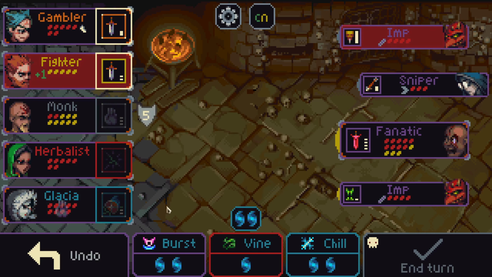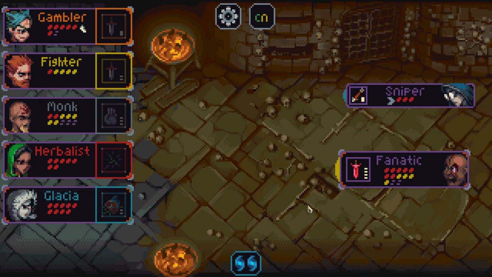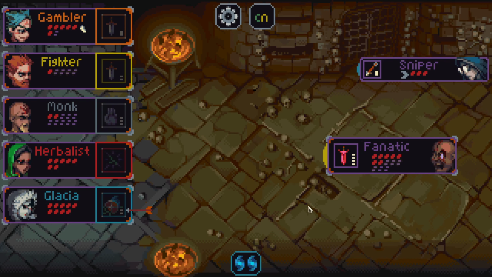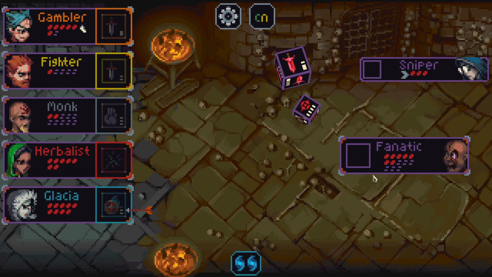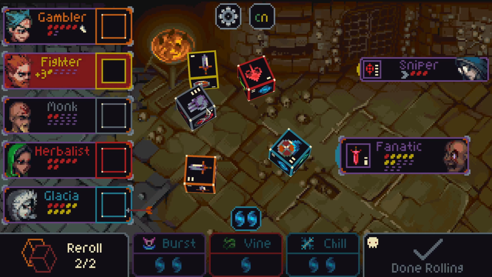Shield the monk. Monk takes up the damage from you. 5, kill the imp. Fighter is no longer dying. Deal some damage to the fanatic. Move on with my day. Good redirect. Okay, sniper's targeting fighter because fighter's lowest health. Annoying. You, suck up the damage. Hey, here's that shield again.